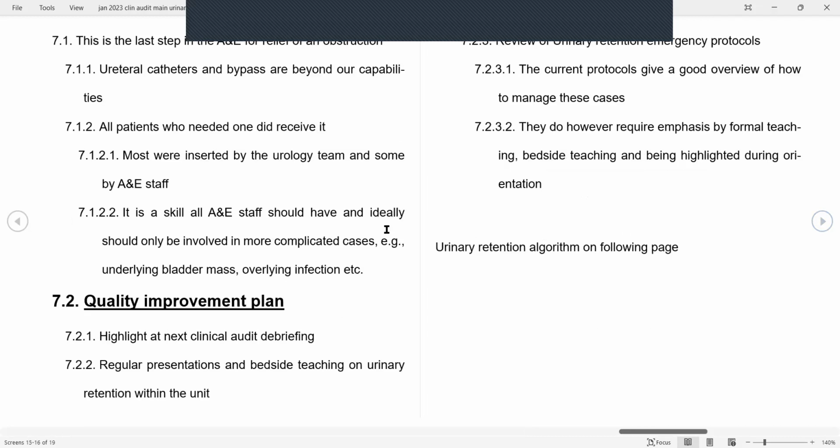Okay, so what about the suprapubic catheter? Now, the suprapubic catheter really is the last step. All right. So prior to this, you have your dilators that can be used by the urologist. Now, I'm not going to go into great detail with those because we don't have access to them. But if you work in a urology department, you'll find that you have access to your dilators. For those of you who haven't seen them, they look like large hooks almost, with blunt ends and a nice big handle on the one side.